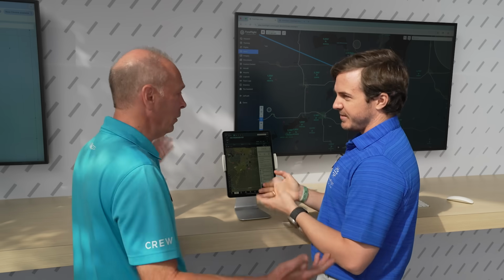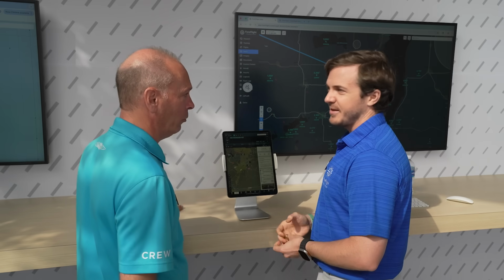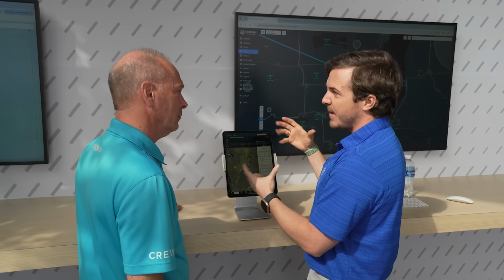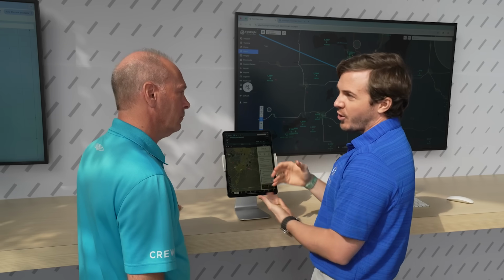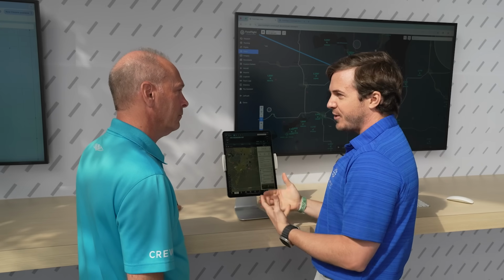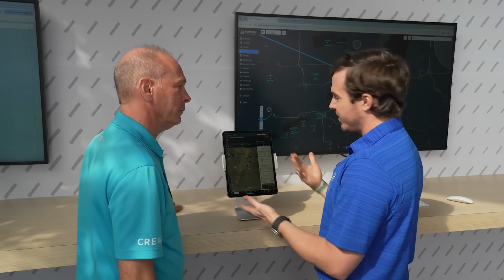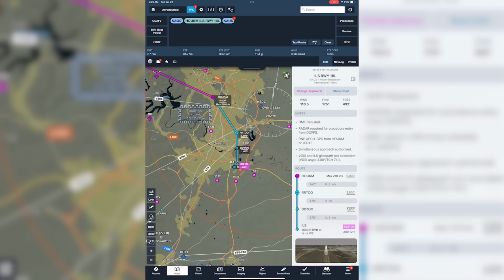Yeah. And that's convenient because a lot of times you don't need all the information on the approach plate. Right, like an ILS loc plate, for example, is two separate procedures charted on the same piece of paper, but not all the notes apply. If you're flying the ILS, you may not need some of the notes that apply to the loc and vice versa. Yeah. So it filters just to that.